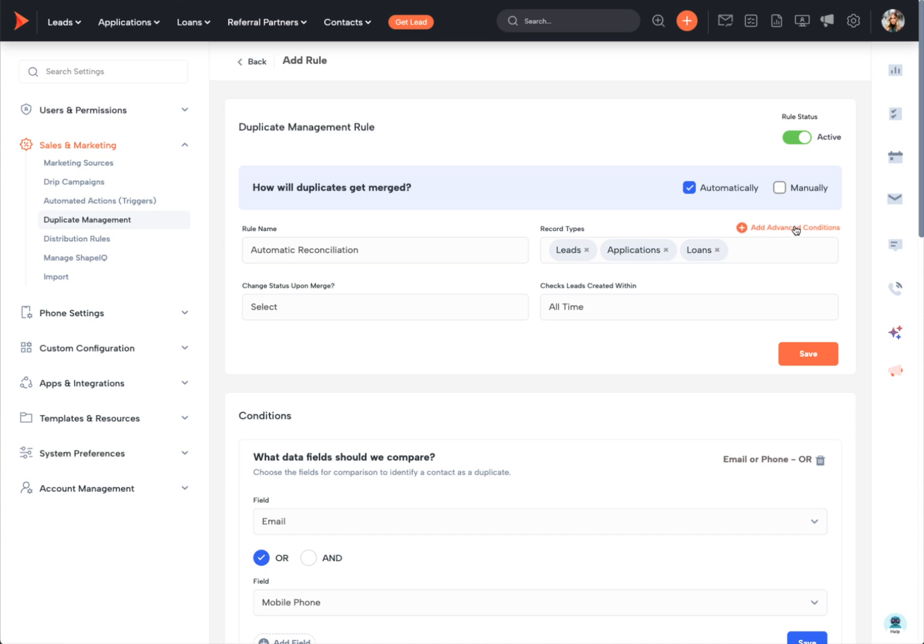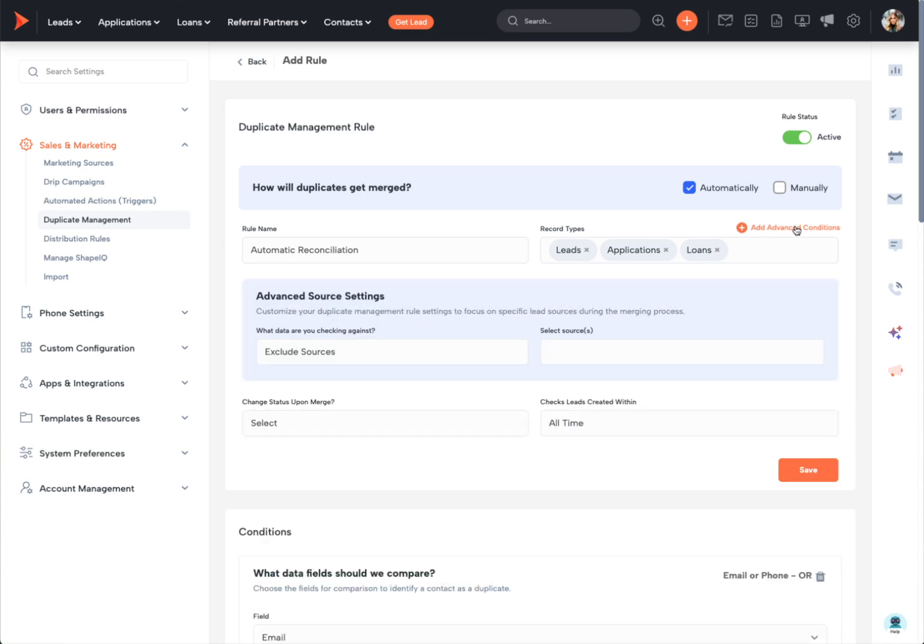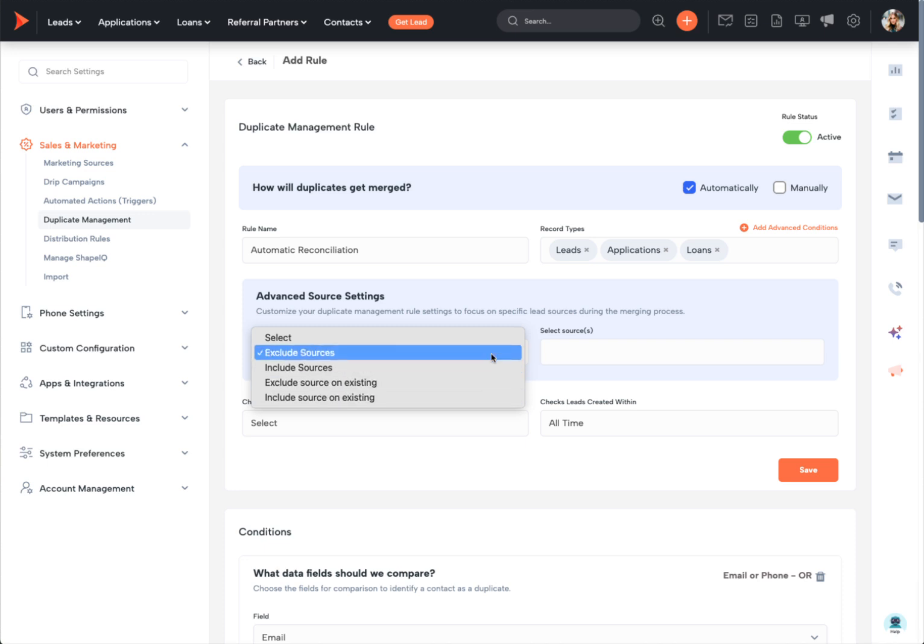You can also add advanced conditions. For example, if you only want to have a rule that is tied to a particular source, you can either include or exclude certain sources, or you can exclude or include source on existing. Include or exclude looks at sources as they come into the system, so it looks at the current source of the lead that is being created that we're checking for duplicates on.